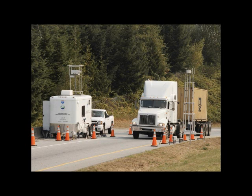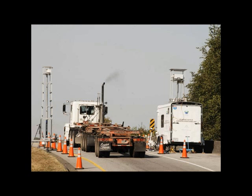We have a couple of slides showing what it looks like in operation. There you can see our unit on the left, and the elevated piece is the high stack tester, and as well on the ground you can see the low stack tester. I think you can also see the camera there, and as well the speed and acceleration detectors on the ground. Just another shot of the equipment in operation.